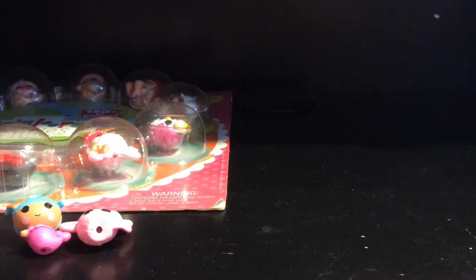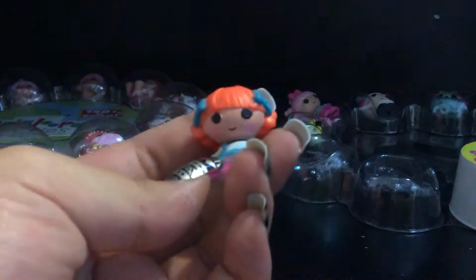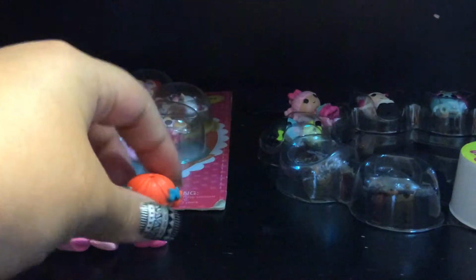You want to take this out? Okay, I can't do it. I've just done my nails, so I don't want to do that. Let's put the surprise character right here. It's 233 and we already got it. So this is another duplicate. So many duplicates, and this light is affecting my eyes. The next one is a duplicate, too. I feel like this is everything.